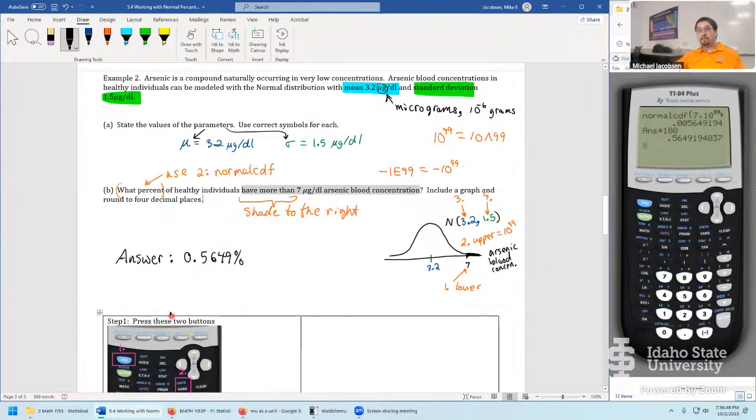Well, I forgot I'm doing a step-by-step guide, so let's backtrack this once again, the calculator. The way I did this was I went second bars, then step 2 should say, hit enter on option 2. Normal CDF should look just like that. So your window looks like this on step 2.